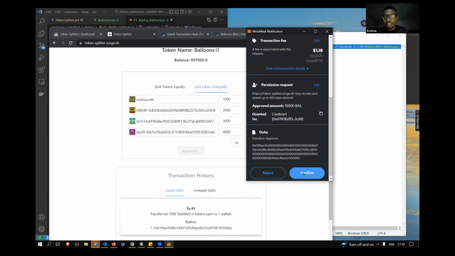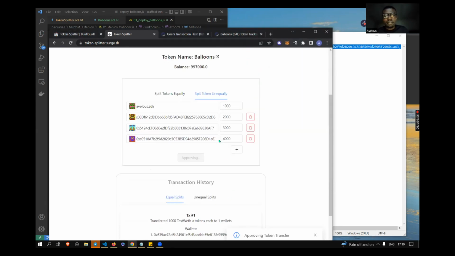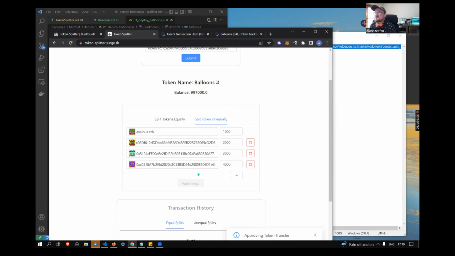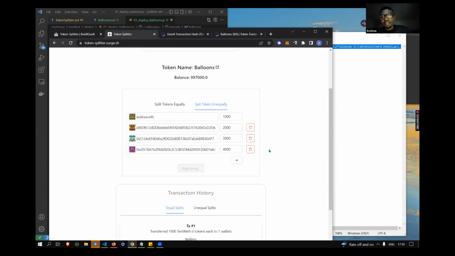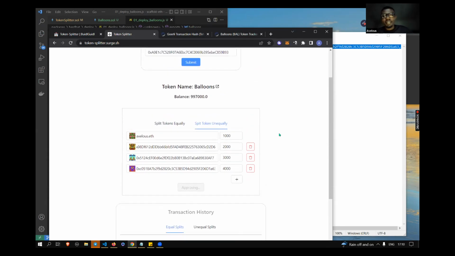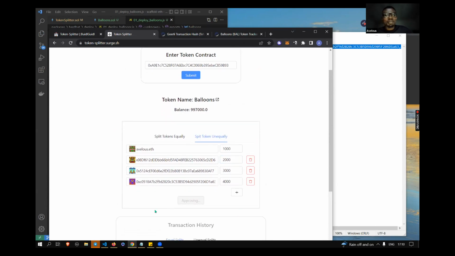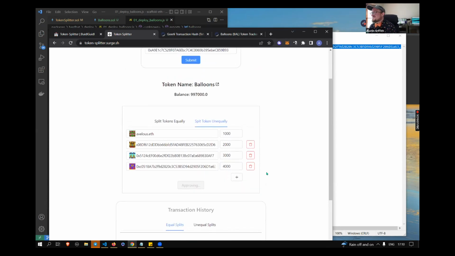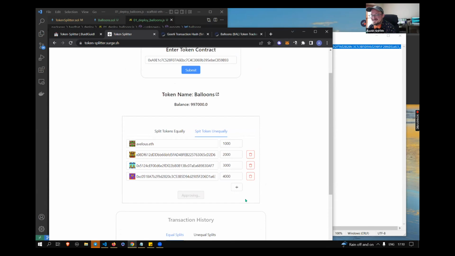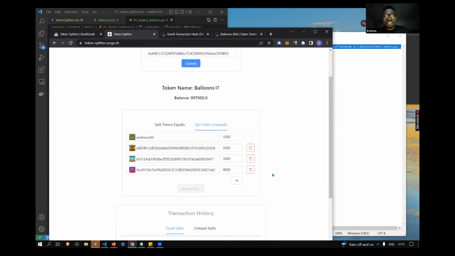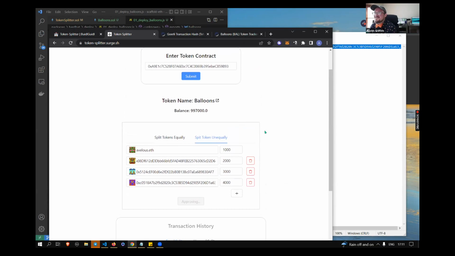Yeah, 10,000. And did you write the smart contract for this one, or was this a smart contract that we had laying around already? I wrote it. Cool. Good work. But it's just a simple smart contract. Yeah, but that's where you get started. That's how it works. Building a token splitter is a great kickoff to a lot of other bigger projects. And it looks like it's working.